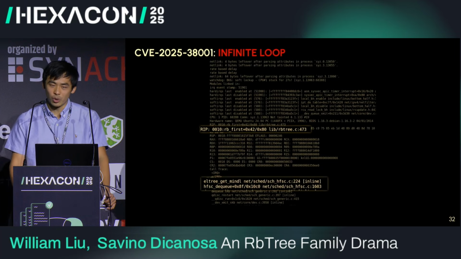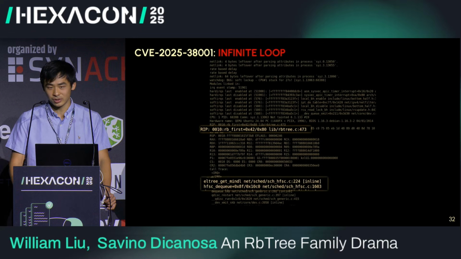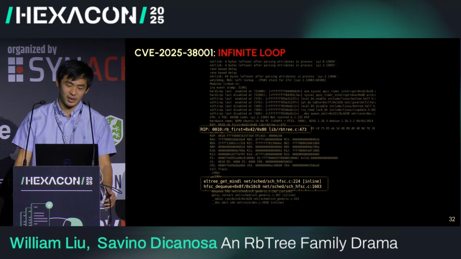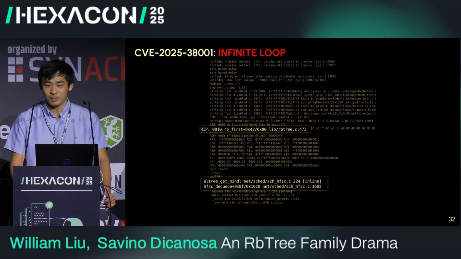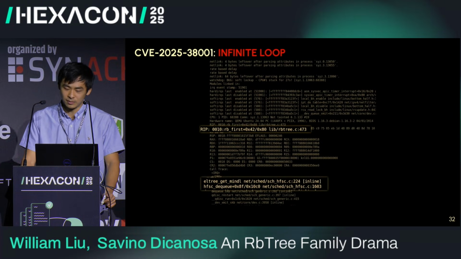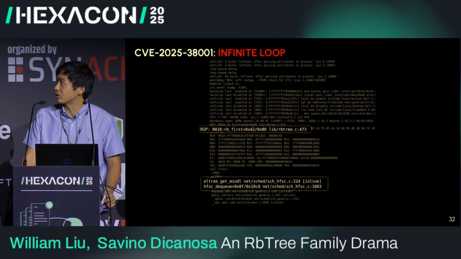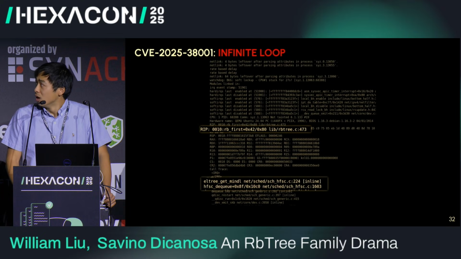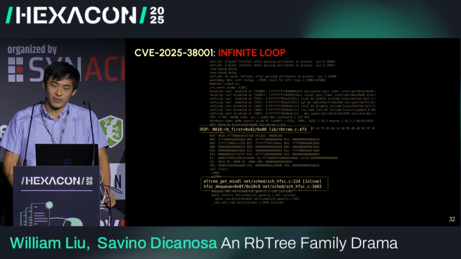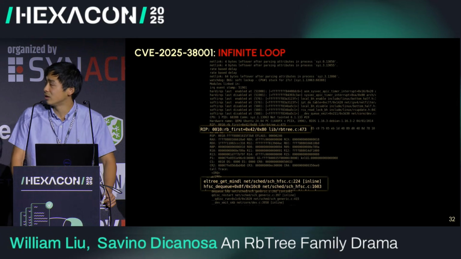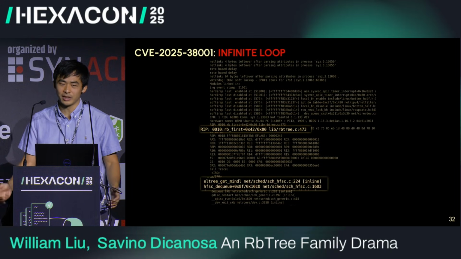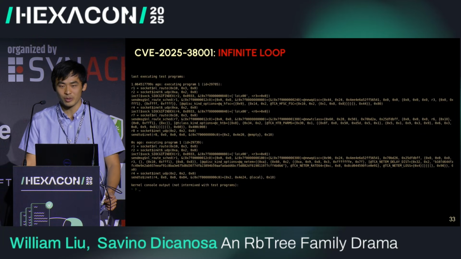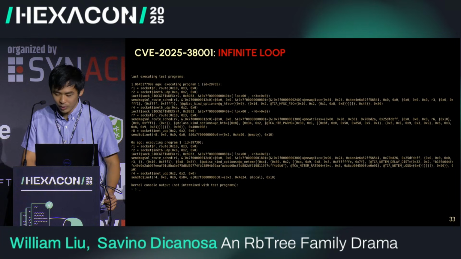For context, I was working on a research mode of syzkaller for my master's thesis at the Massachusetts Institute of Technology, and I was talking to Savino. I was like, what should we fuzz? And during this time, there were a lot of network scheduler bugs, so we decided to target that. After a few days, my custom fuzzer came across this crash, which was a net soft lockup in the kernel, which means that the kernel has been stuck in a specific thread without a context switch for 20 plus seconds, usually implying there's a really long loop, or in this case, an infinite loop. Of course, syz-repro was broken, so we had to manually reproduce and minimize it, and we ended up with these two programs.